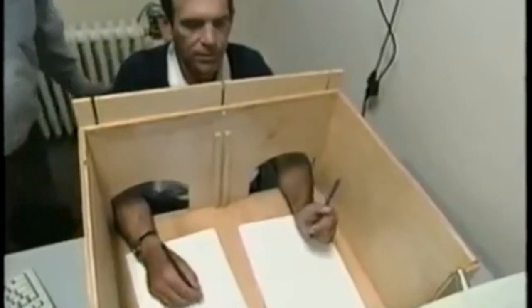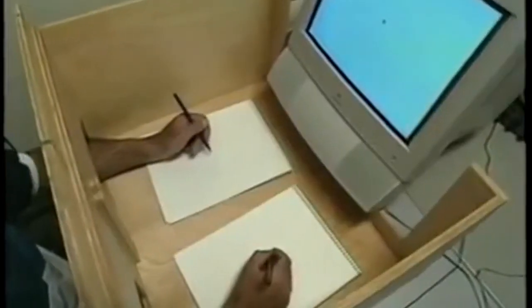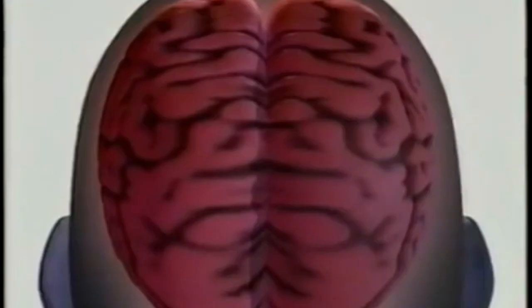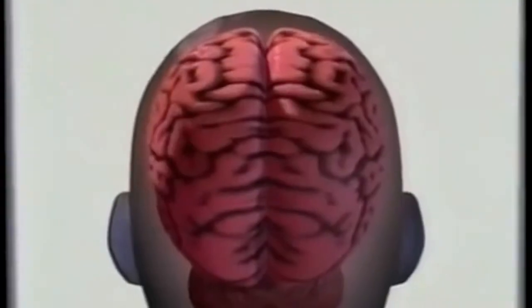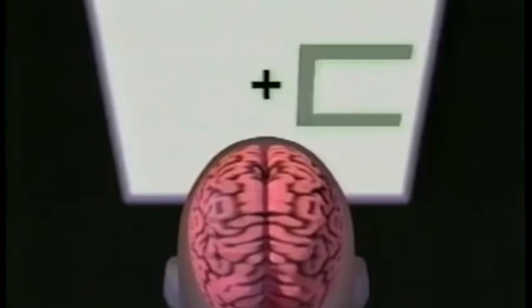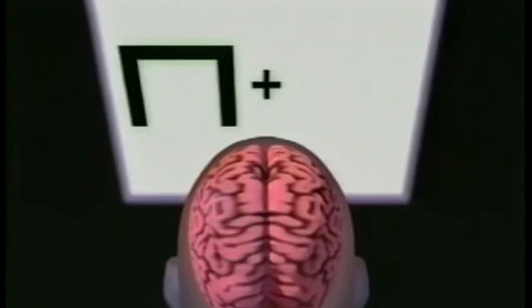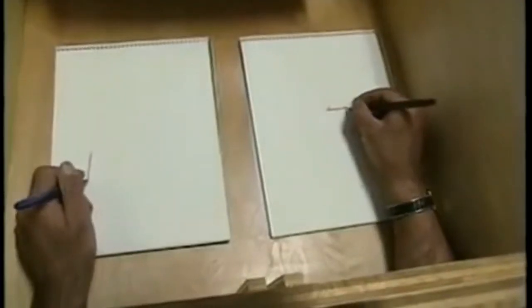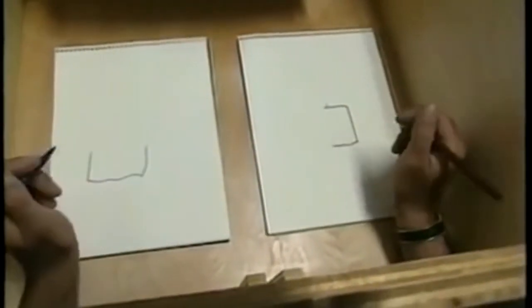But when Joe is given the same task, his two hands operate as if controlled by two separate brains. What's happening is that each half of Joe's brain is given a separate instruction. He's asked to fix his eyes on the cross in the center of the screen. Anything flashed to the right of the cross goes only to his left hemisphere. Things to the left go to his right hemisphere. Because the two don't communicate, each hand does only what its half of the brain sees. Wow, look at that. It's really like two different people doing the same task. That's right. That's the idea.